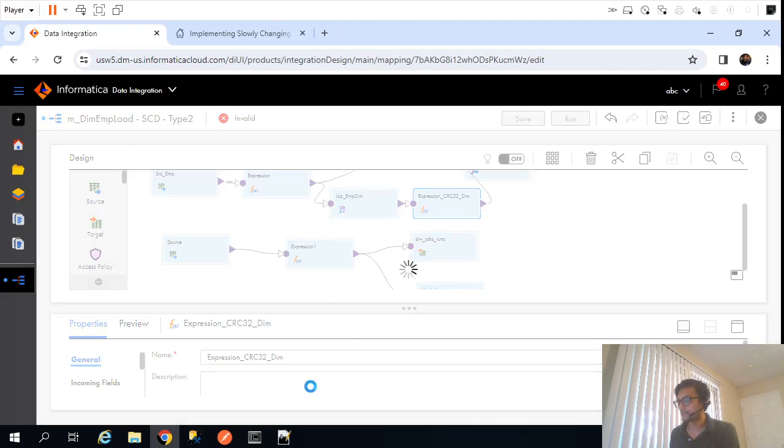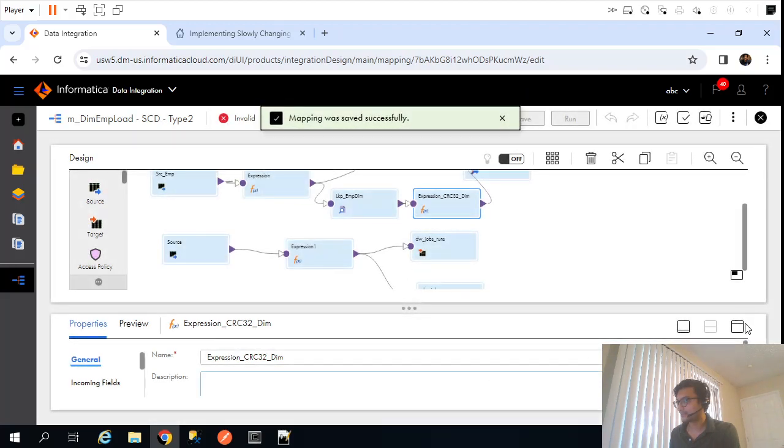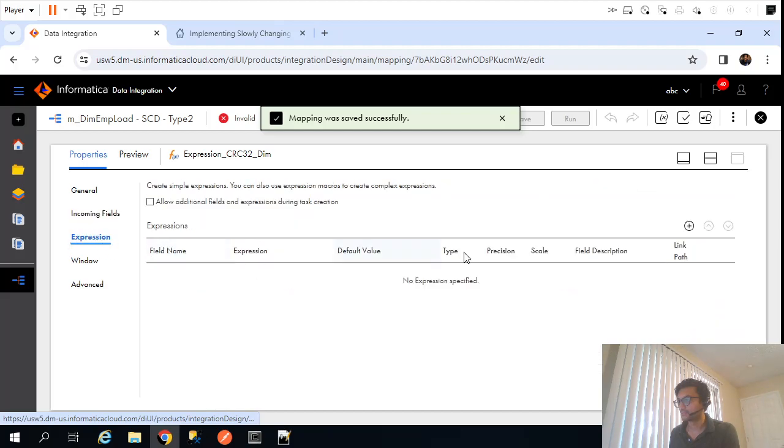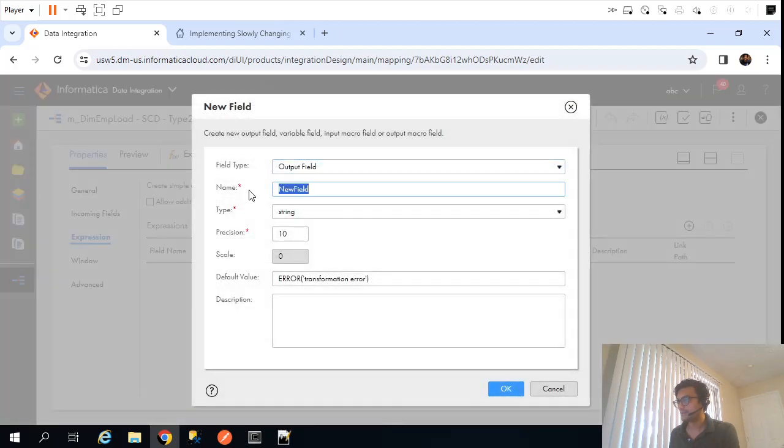I'll save it. Expression, v underscore CRC32 of our EMP dim, let's say, right? It's a integer port.